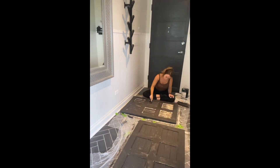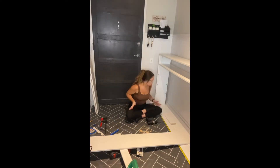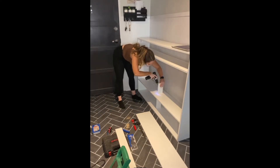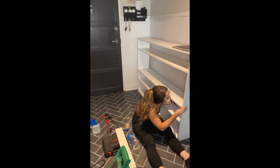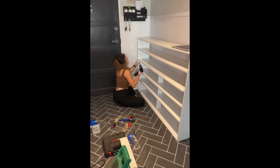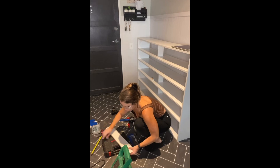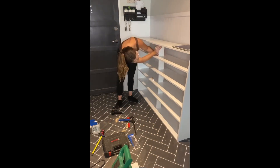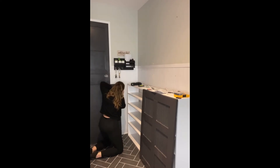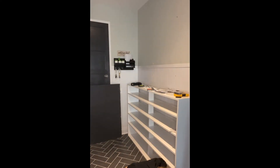After all that, I noticed there was some sagging in my shelves — I think because they were too long horizontally. I decided to add some support because it didn't look great. Luckily, I had leftover frame material from the doors that I was able to use to support the shelves. I also ended up drilling the shelves in to make it stronger overall, since they were just being held by those shelf pins.